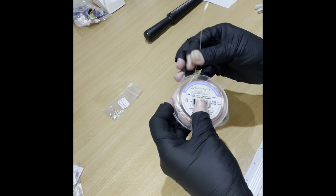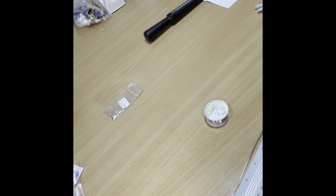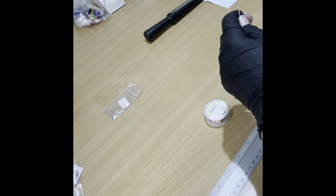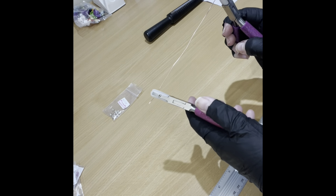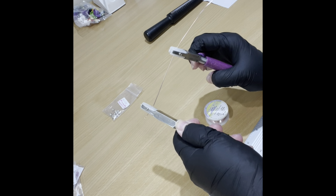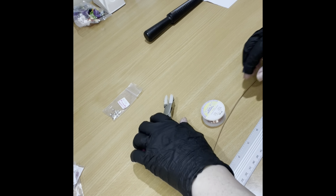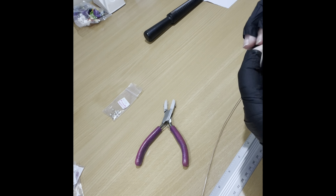So what you need to do is cut off a length of approximately 13 inches of the 20 gauge wire, and just straighten that wire as much as you can. You don't want any bends or anything in it. So I'm just straightening the wire and getting the 28 gauge wire ready.